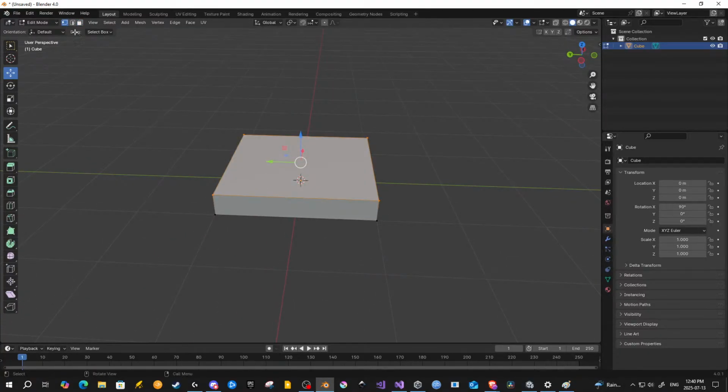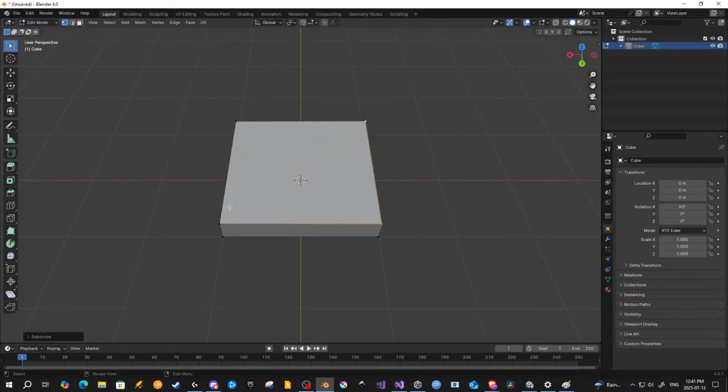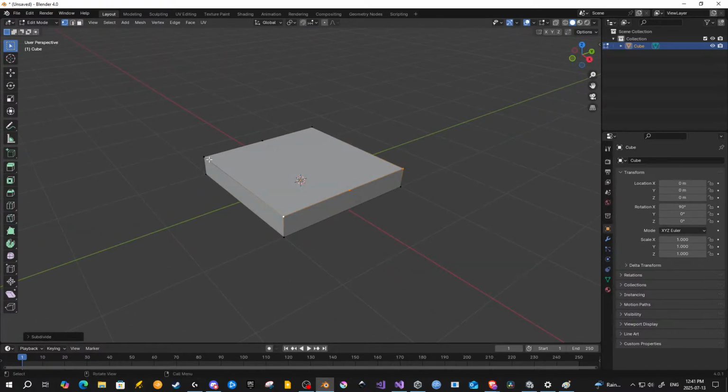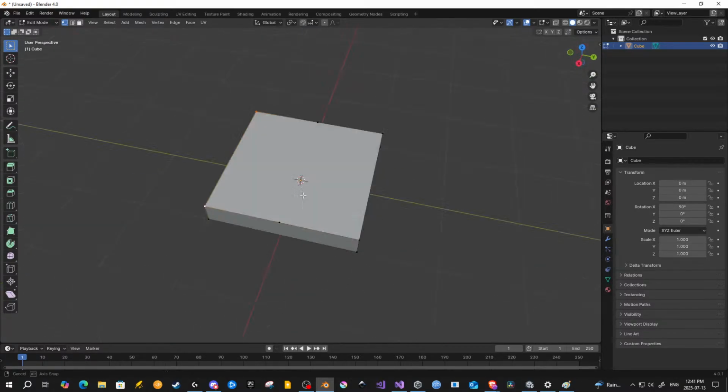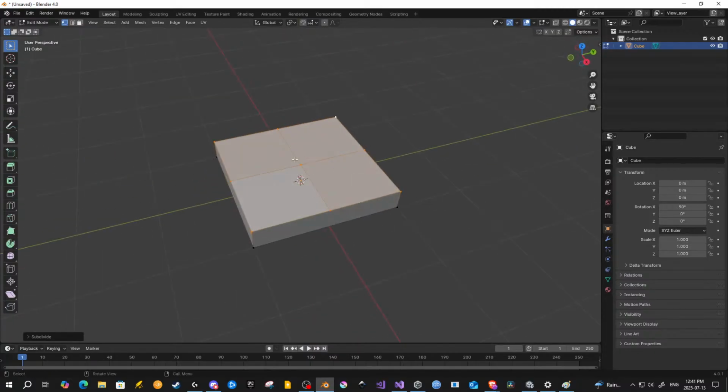Actually, let me show you something cool. Okay. Subdivide, subdivide. Or actually, in our case, we're just gonna subdivide everything. Perfect.